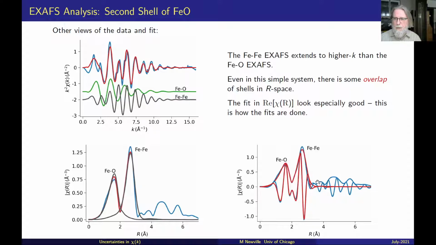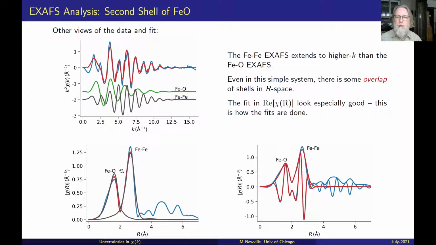And if we really wanted to get the iron-iron really well, we'd probably need to include the paths here, which are actually mostly triangular. And then there's another single scattering path here at, I think, 3.8 or so angstroms. I'll also just remind you that this peak for iron oxide occurs at about 1.6 or 1.7 angstroms. The distance is 2.1 angstroms, not 1.6, and that's because of the phase shift, the delta K. If you remember from the theory talk, delta K has a slope of about -1. That gives it, with the 2kr, about a half angstrom shift in R for each peak.